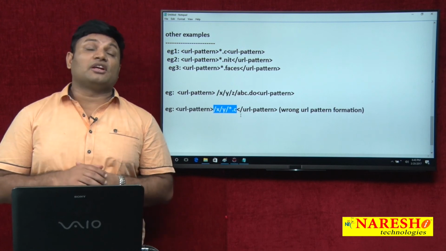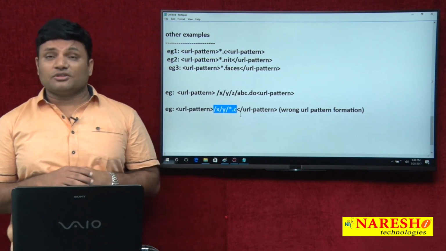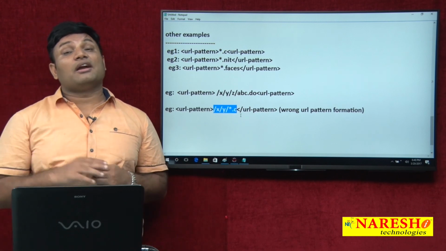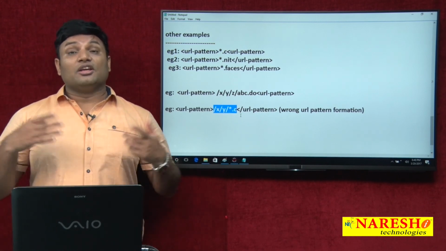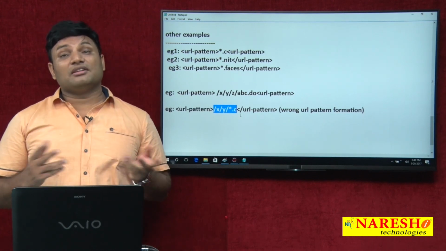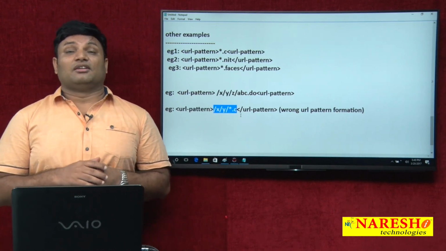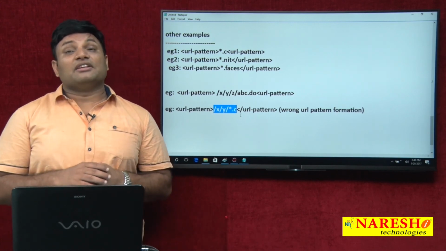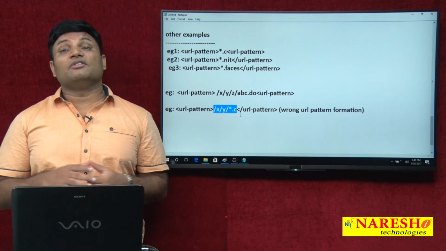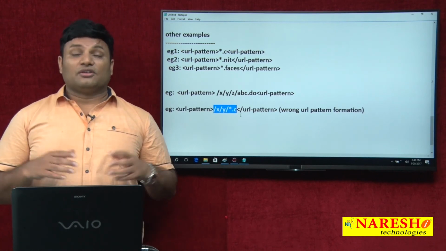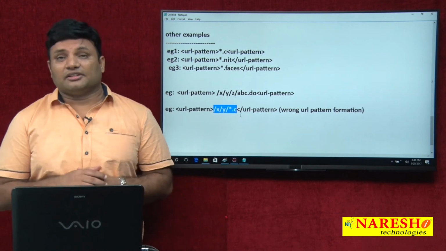Mostly we prefer extension match URL pattern. If you know Struts, the action servlet URL pattern is star.do. If you know Spring MVC, the dispatcher servlet URL pattern is generally star.htm. If you know JSF, the faces servlet URL pattern is generally star.faces. So this is about suggestions and recommendations.